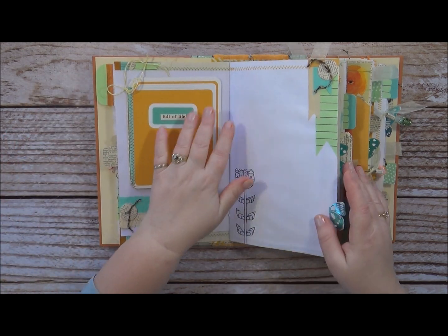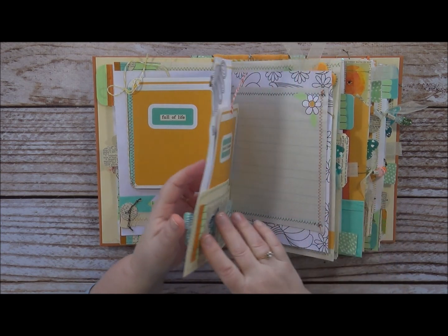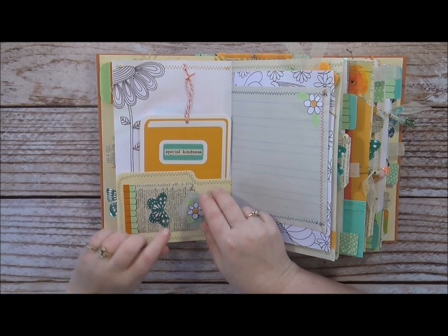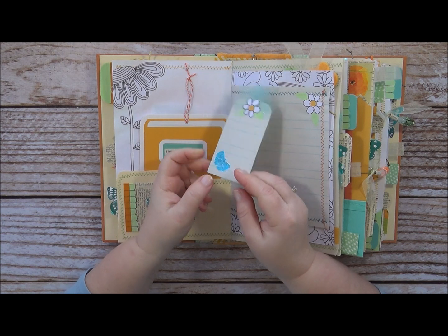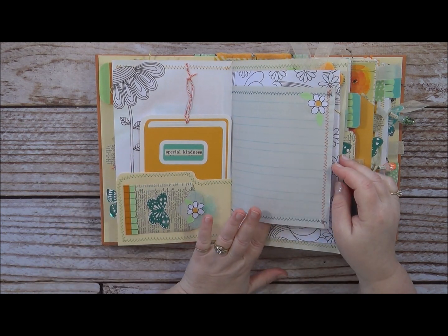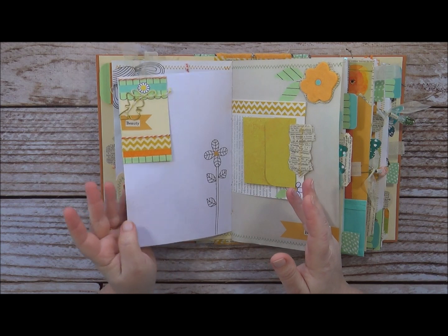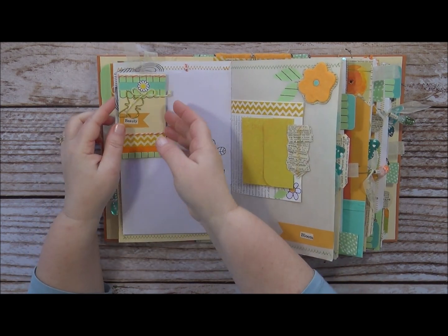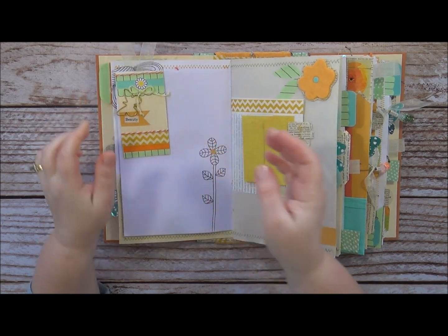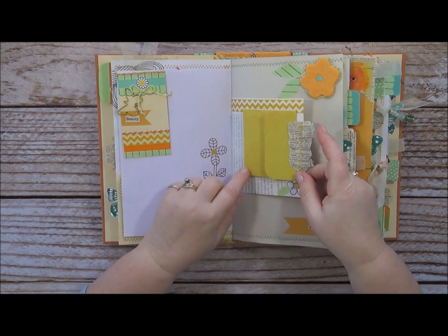I stitched one into a little book — put some washi on the spine, stitched it, and cut paper so there's a whole little tablet of writing paper inside. I left plenty of journaling space. This is one of the butterflies cut out of the gift bag to use as a tab. Another little book, a little pocket with a pull-out tag — the tag is double-sided so you can write on both sides for hidden journaling. There's more writing paper and I tried to keep everything cohesive by lining things up as best I could.